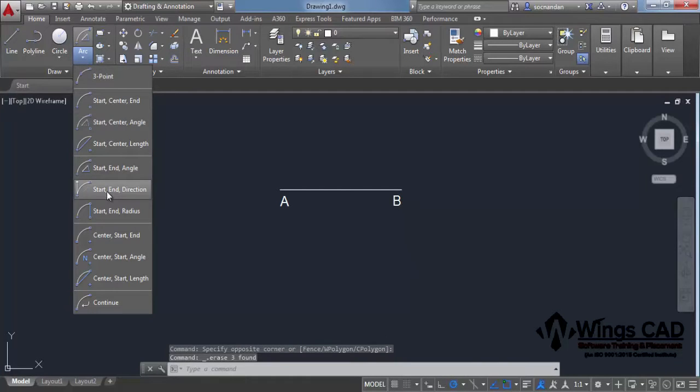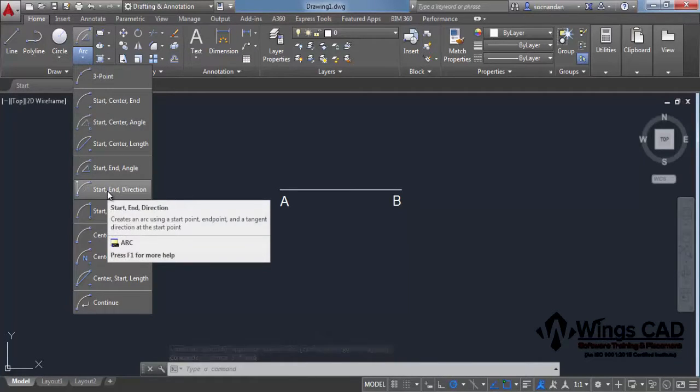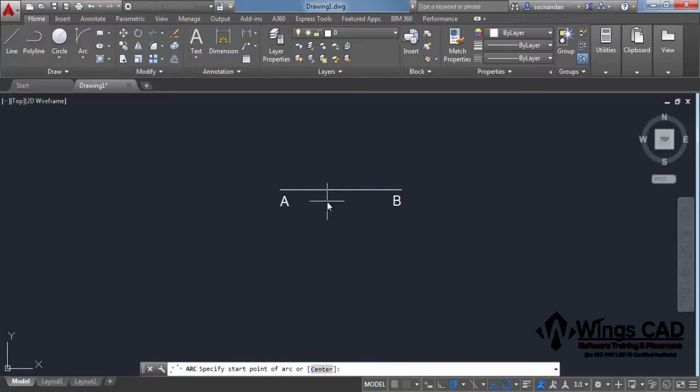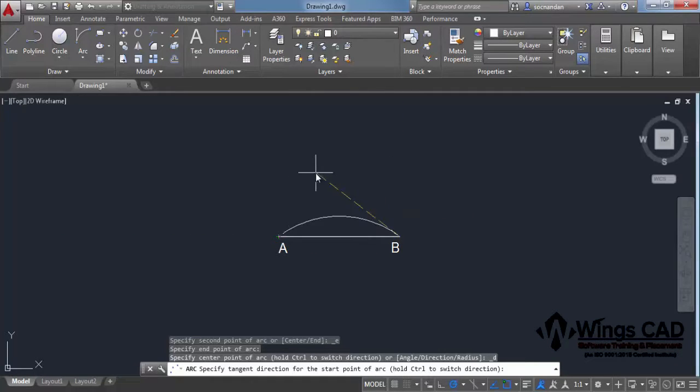Now the next one is start, end, and direction. For making this arc, you need to select the starting point, then the end point, and now you can see that an arc is made with these 2 values, and this is following the tangent. Your cursor will follow the tangent. All you need to do is specify a direction in terms of angle. If you want to reverse the direction of this arc, then press Ctrl and hold it, and now you can see that the arc will be made in the opposite direction.